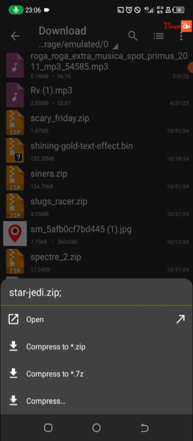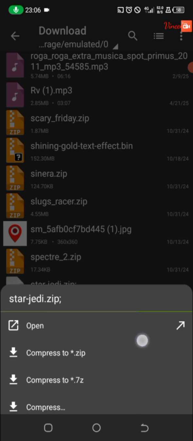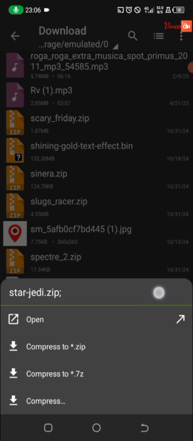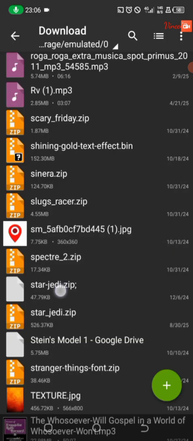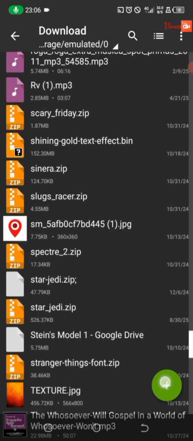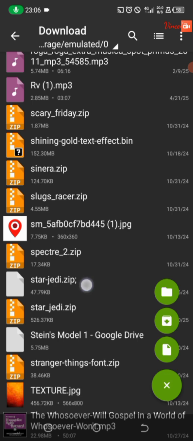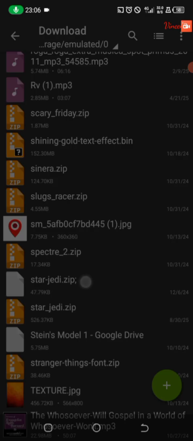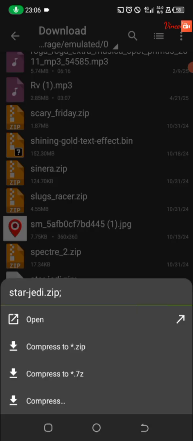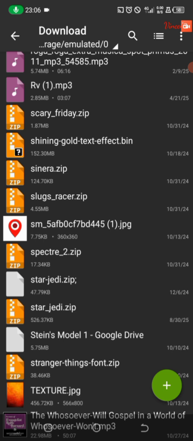Then when you see these options, okay, wait. So before you click that, you need to come on this plus icon here. Okay, so this one is already installed.